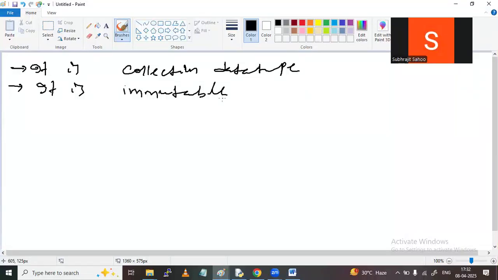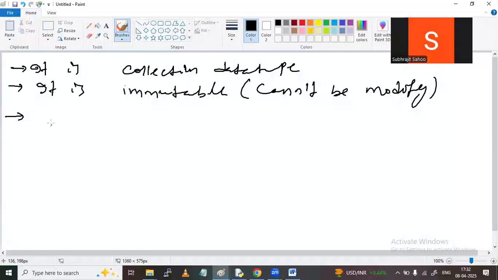But mutable means we can modify. We can insert some value, we can delete some value, we can update some value, anything we can do in the case of mutable. Immutable means it cannot be modified, right? This is the meaning of immutable. That means whenever in software or application development it is required that the data is not to be changed, not to be modified, not to be updated, and no new data is to be inserted, in those cases I will use the tuple concept.